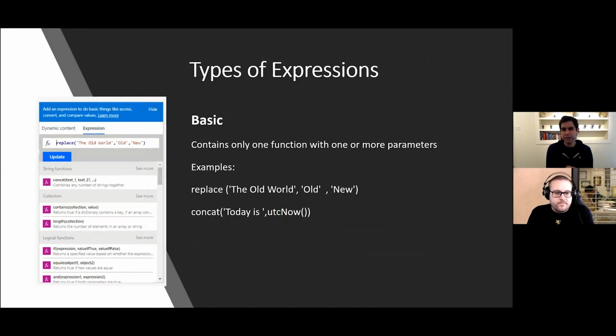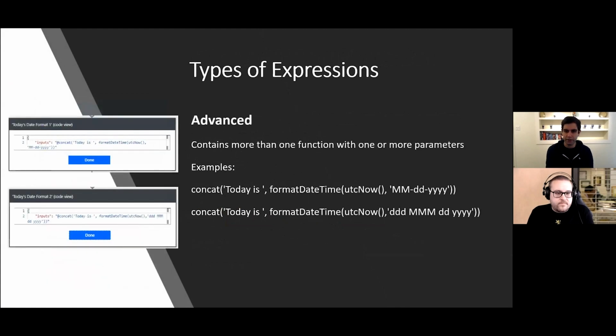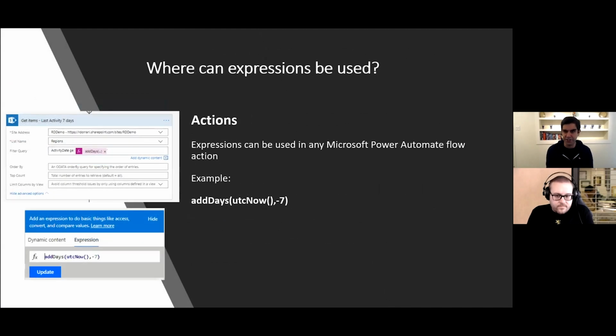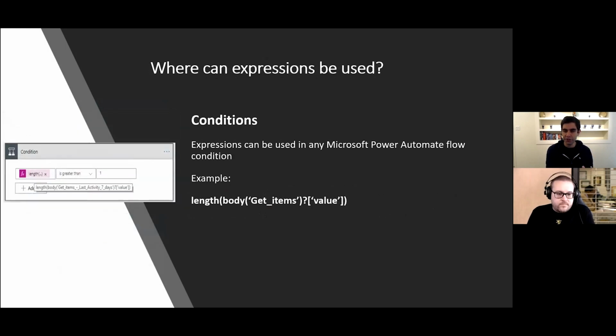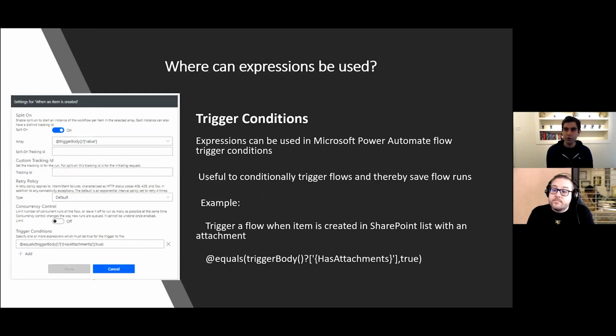We looked at the different types of expressions, basic expressions, advanced expressions, and how we can mix and match them. We looked at where we could use expressions and actions. We spoke about conditions. We also spoke about trigger conditions, which was basically a video that me and John have done earlier.